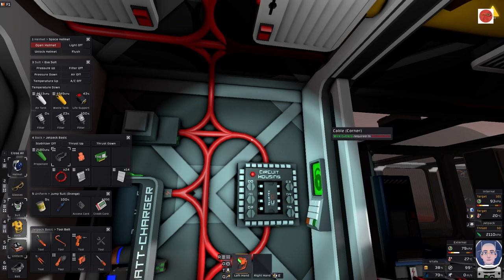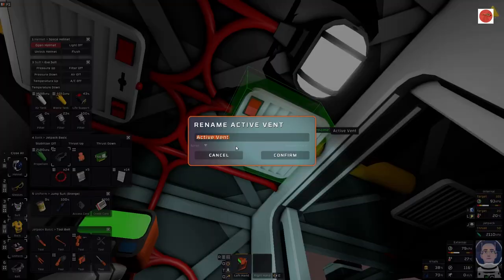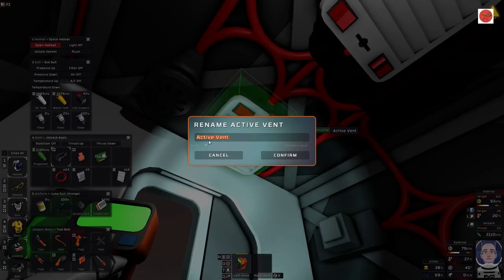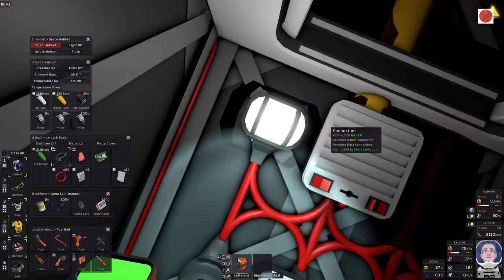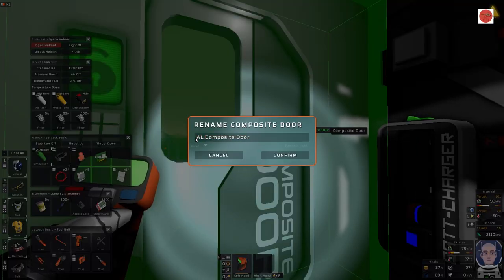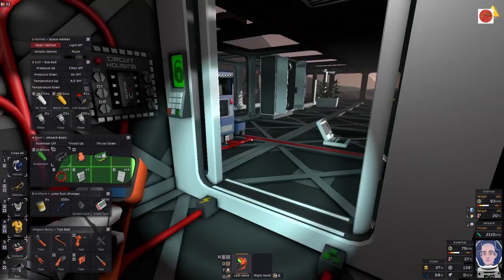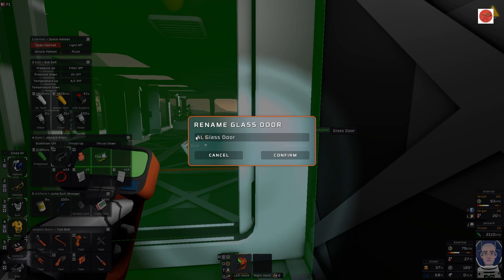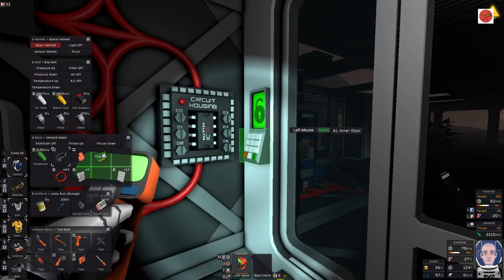I need to name these, so AL button, AL inner vent, AL outer vent, AL sensor, outer door, inner door. If I put the wrong door in it, doesn't matter, it'll still work the same.